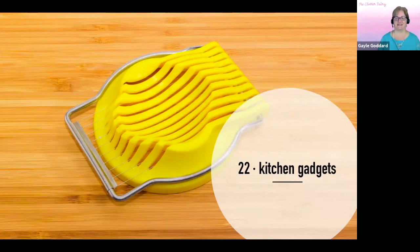Oh my gosh. You know that every year they come out with another round of kitchen gadgets, and so this is a perfect place to go into your kitchen and put all the drawers with all the little gadgets in it and pull out those gadgets and go, yeah, I bought it, I tried it, but I don't like it. It's time to let it go. This is a great way to get some space back for the gadgets that you're actually using. That's the best way to say it.